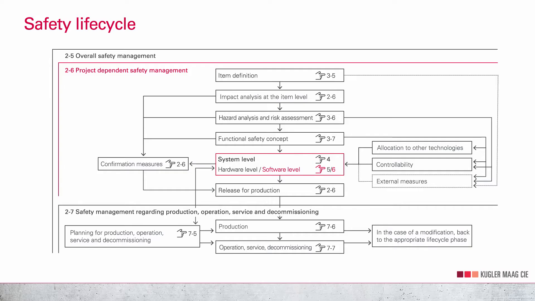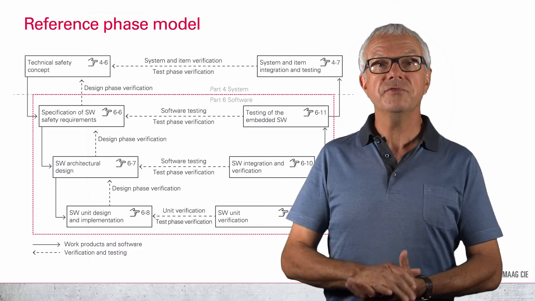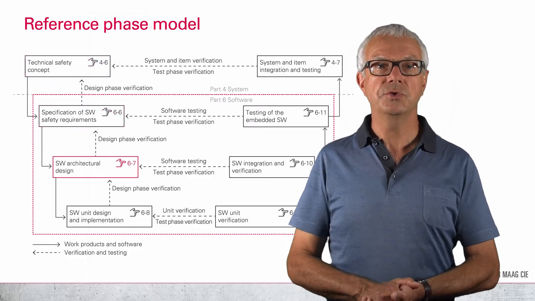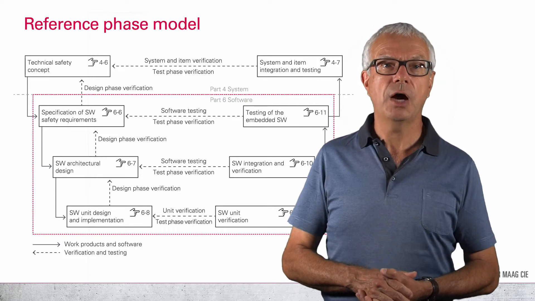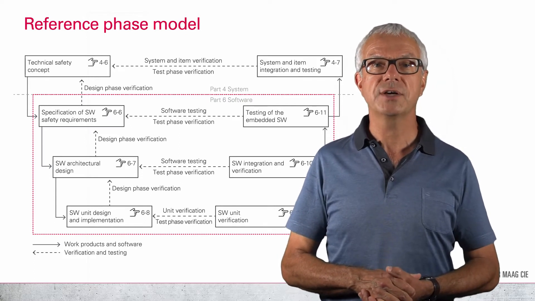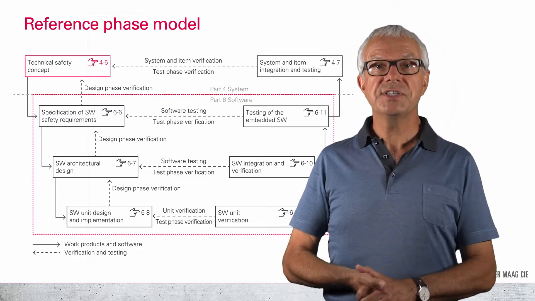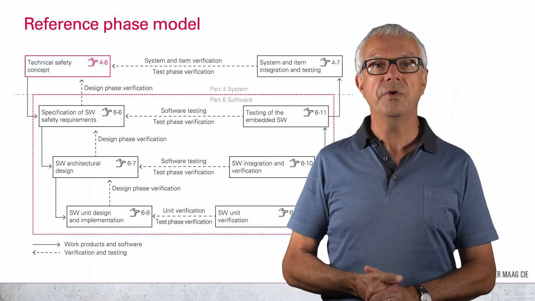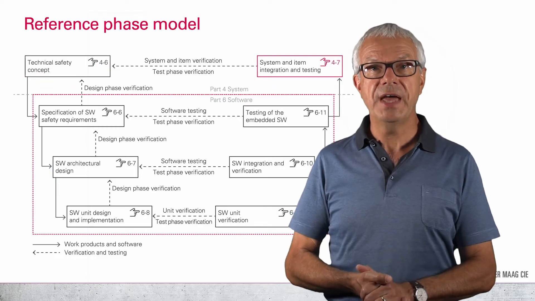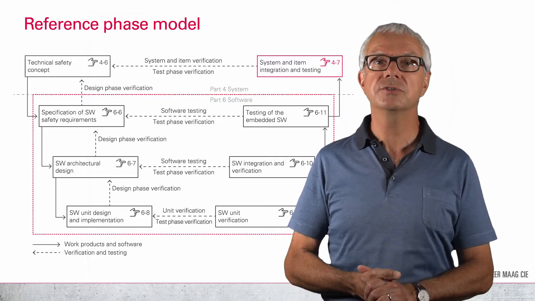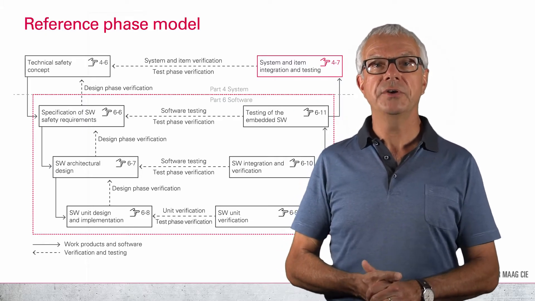All of these principles underlie software development for automotive applications as contained in Part 6. Within the entire safety lifecycle, software development is integrated in parallel with hardware development as a separate discipline within the system level. For software development, a reference model is defined in ISO 26262 — it is a V-model, almost identical to that defined in Automotive SPICE. In terms of functional safety, software development is based on the technical safety concept with its technical safety requirements for the software. The developed software then flows into the integration and tests at system level.